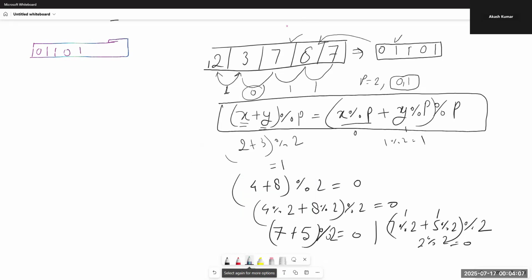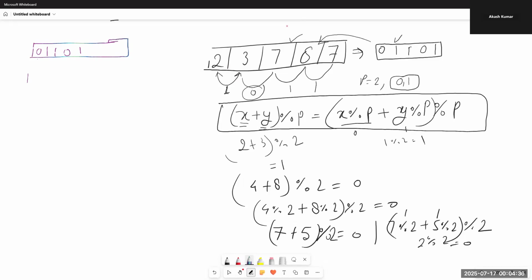So we have to find the largest subsequence in which the sum of consecutive values modulo 2 should be equal to 1. If we check here, there are actually three possibilities in which this condition can be true.